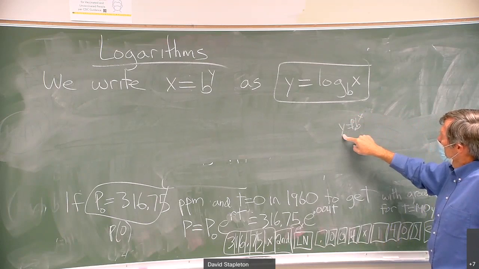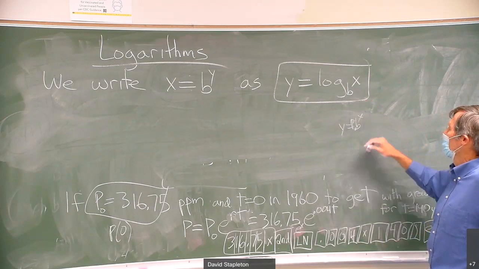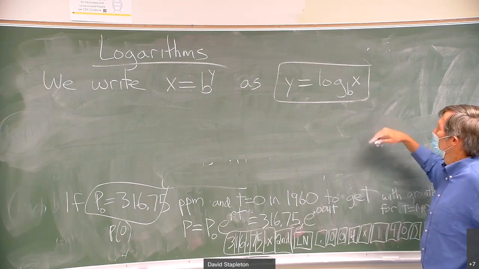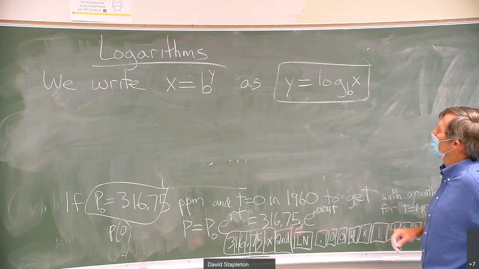X years I have y amount of money. I might ask how many years X does it take to get a certain given amount of money. You can use these logarithms to find out how many years it takes to give you that money, instead of how much money you have after so many years.